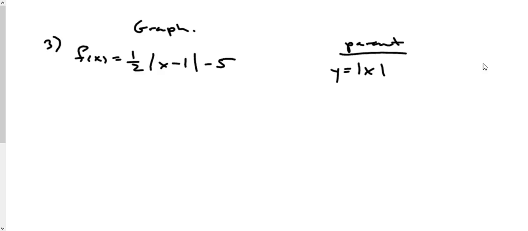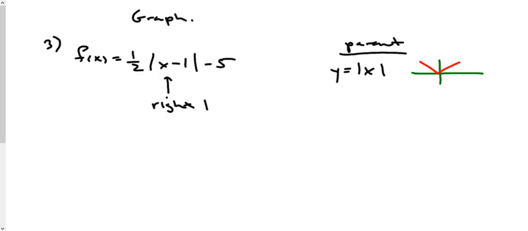Just a quick review, absolute value of x is the flying V. It looks like this right here, with a vertex at (0, 0). That's the parent function. So we're shifting and transforming this parent function. Well, what's happening? This parent function, if you look inside, is going to move to the right 1 unit. Right 1 unit.